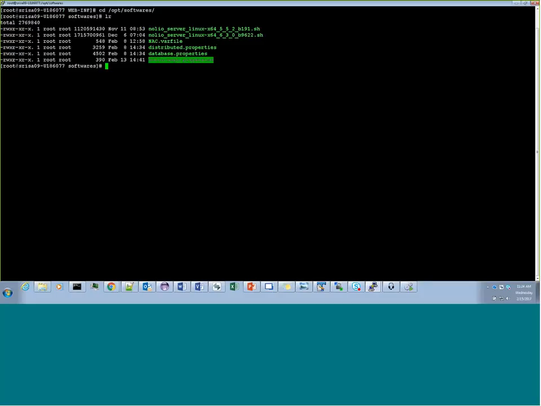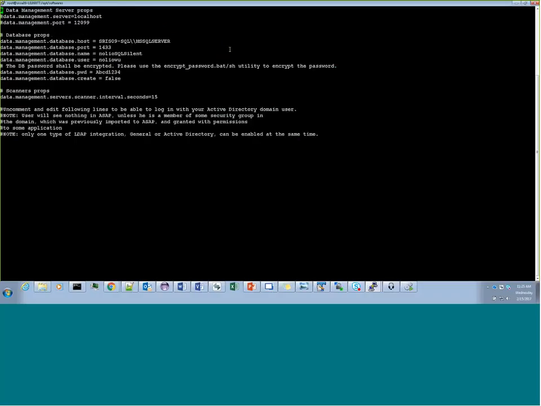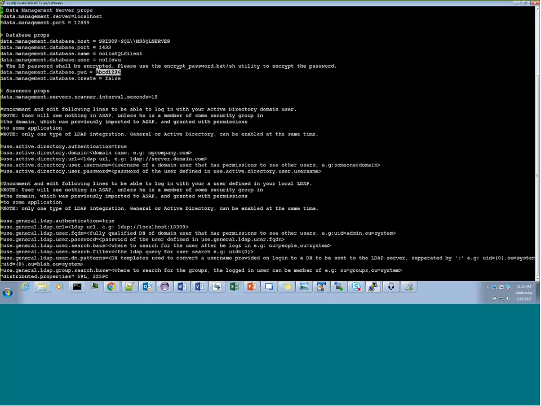I did not replace nolio repo.properties because there was a password involved in this. So you don't actually replace the nolio repo.properties. You only replace distributed and database, and only replace if you have manually entered the database password. So here, if you open the distributed.properties, I have entered the password manually, but you can encrypt the password as well, using this utility.